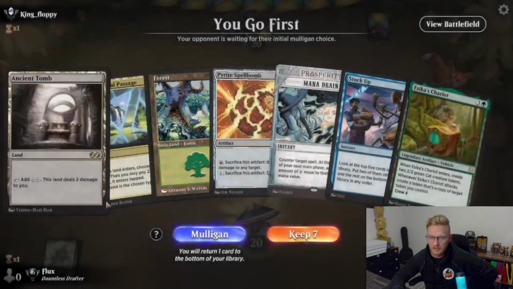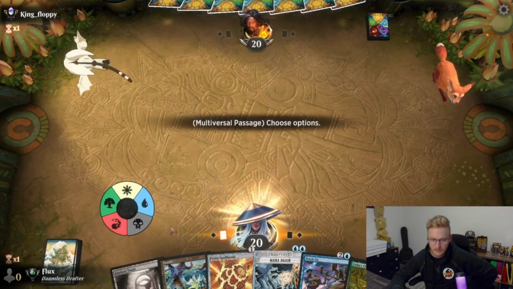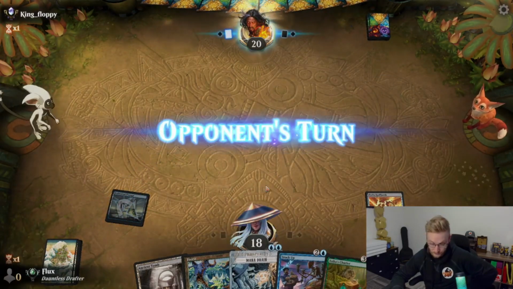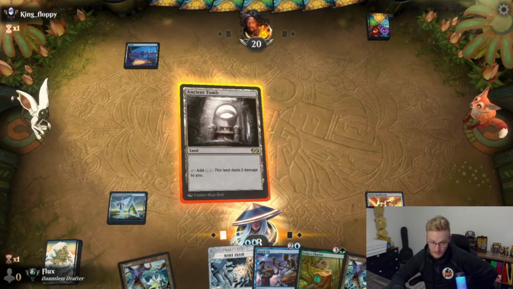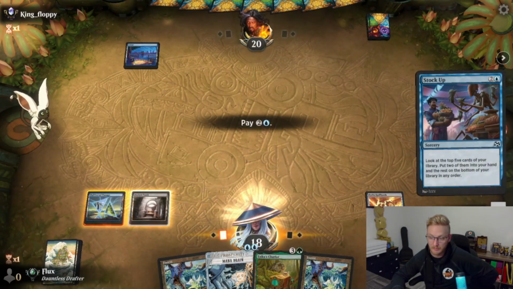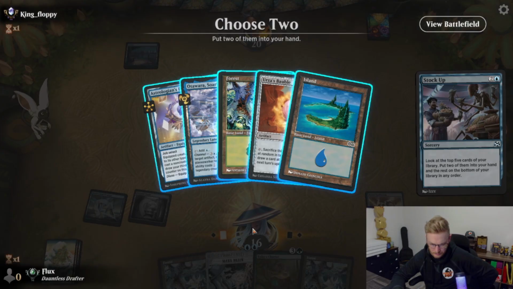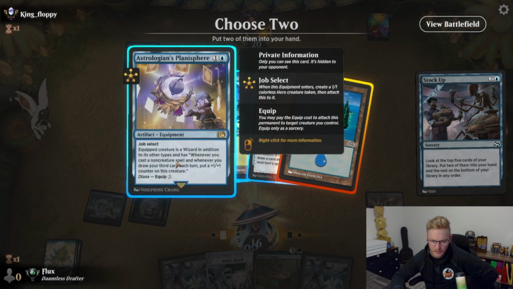What do I want here? Draw a. Let's do this. Draw an Island would be a good draw. That is fine. I think we'll just stock it up. Spell Pierce? No Spell Pierce. I think it's safe to take that.